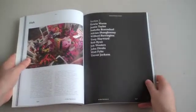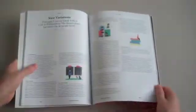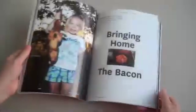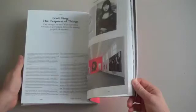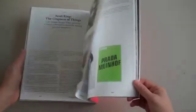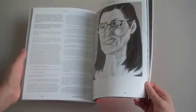You'd be jumping between features and mini features, and it felt like a whole jumble bag of crazy stuff going on. Whereas this issue is a bit more organised. But they're really clever, and there's no reason why they won't adapt the next one to whatever they want to do. It's nice that it's such an inventive and innovative group of people, and you can still see it in the magazine, minor grumbles aside that they've grouped things together. The design's a bit calmer too.